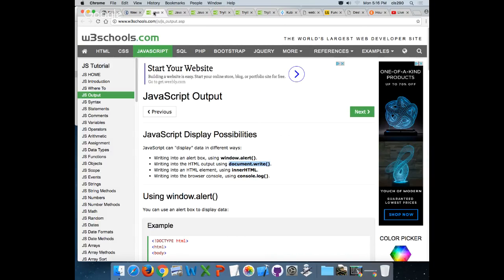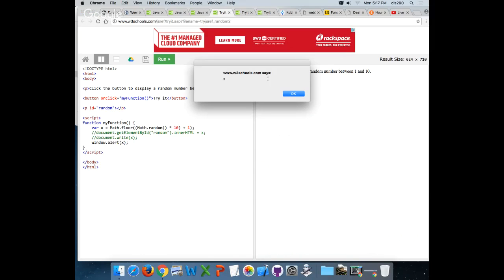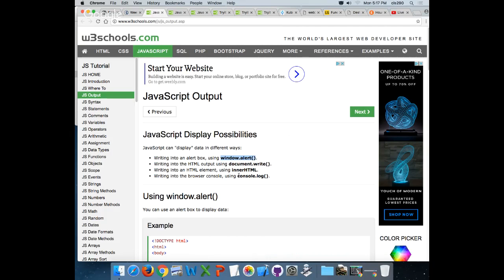Going back to the different outputs, I went over document.write. Window.alert, I didn't do that one. Let's play that one. Window.alert. So I'll comment this one out, put x in there, run it. There you go. Again, much like a JavaScript alert, but it is a window object. And then console.log you're already familiar with. These are some examples because we're going to be using some in our exercise that we're getting ready to go over.